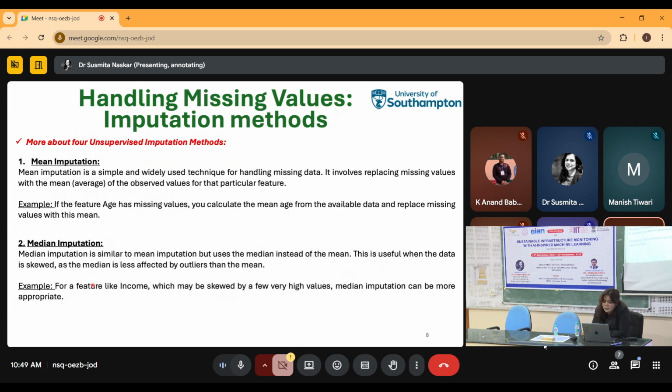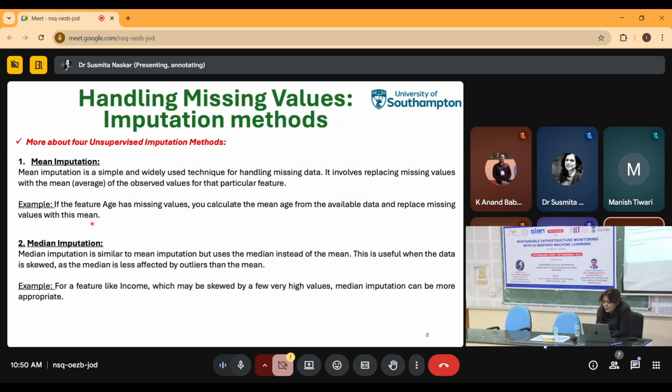And then we will look into the unsupervised imputation methods, because we are trying to get into more detail on that. The more time you spend on it, you will see that they are among the simplest ones, yet in most practical cases you may need to use them. So that's why we will quickly get into a little detail on these unsupervised imputation methods.